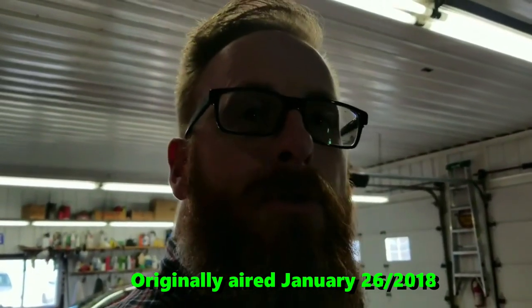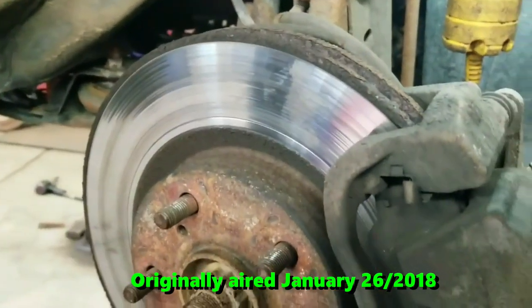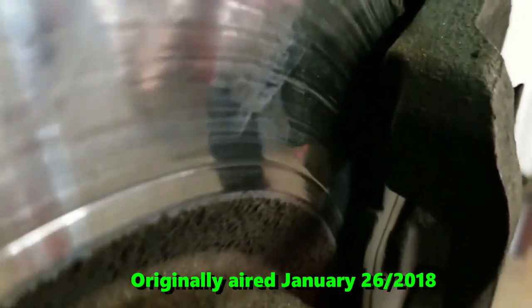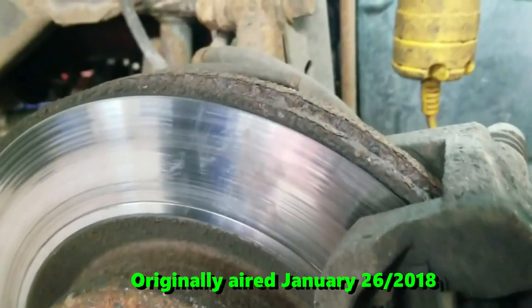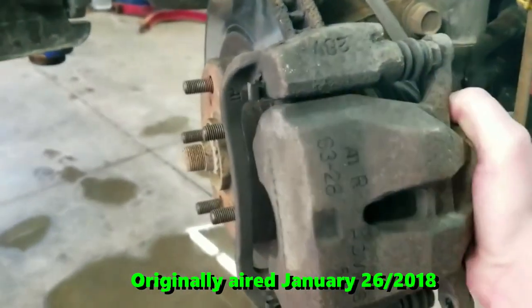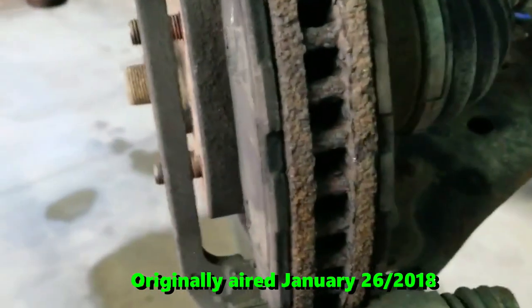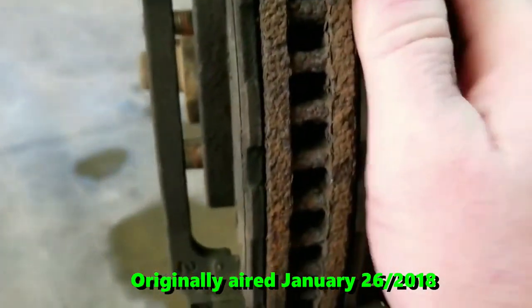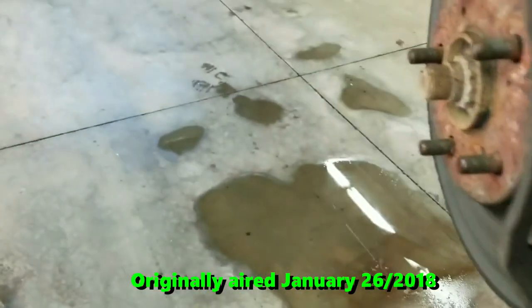Once in a while I come up to the shop and do some minor repairs. We've got this 2008 RAV4 that came in for an inspection — the front brake pads are almost down to nothing, so we're going to do the pads. I've also suggested we do the rotors since these ones are rusty and scored up pretty bad. We've already got the caliper bolts off, and as you can see, there's not a whole lot of material left on those pads — just about beat. That's the inside one.